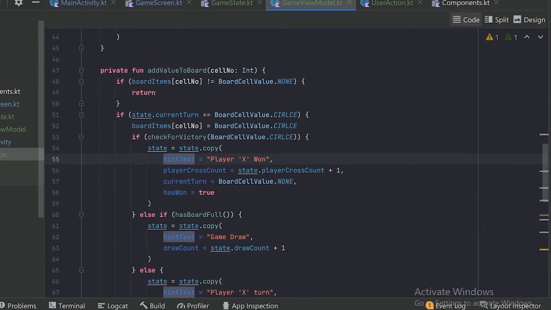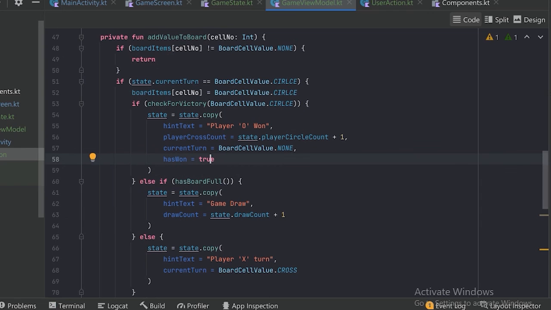The hint we need to change to player O won, and we need to increase the player circle count by 1. And also the current turn we will assign to none, because now no one can put any more circle or cross on that board. That's why I have used that none value for current turn, and I will set has won to true this time.